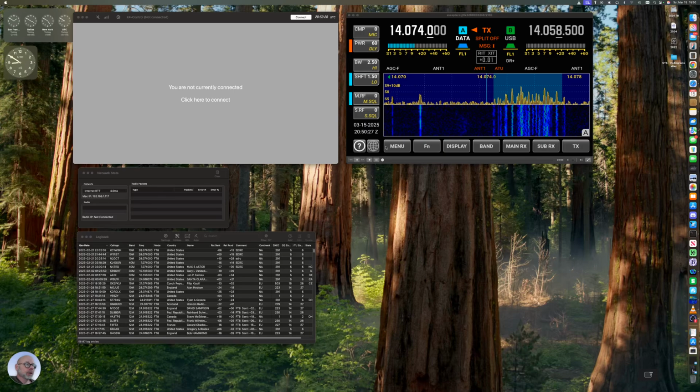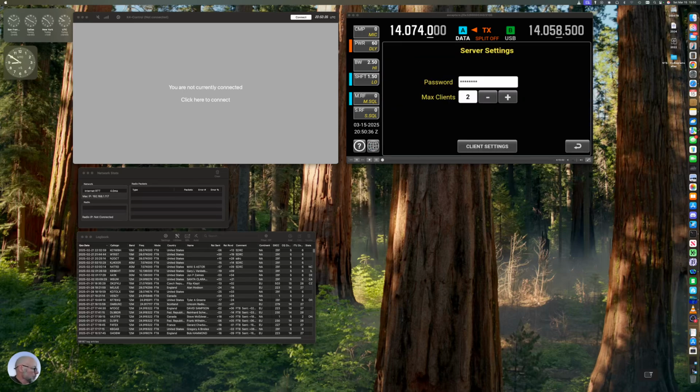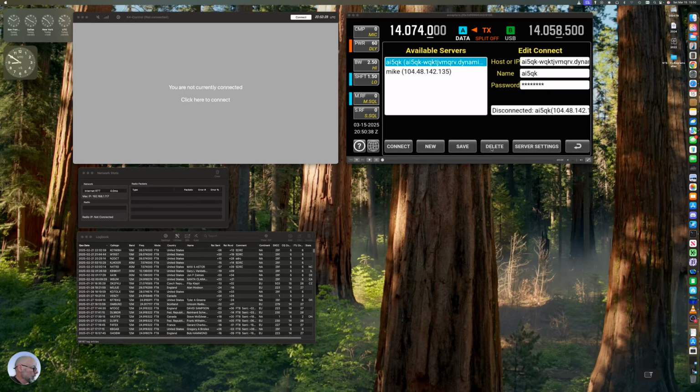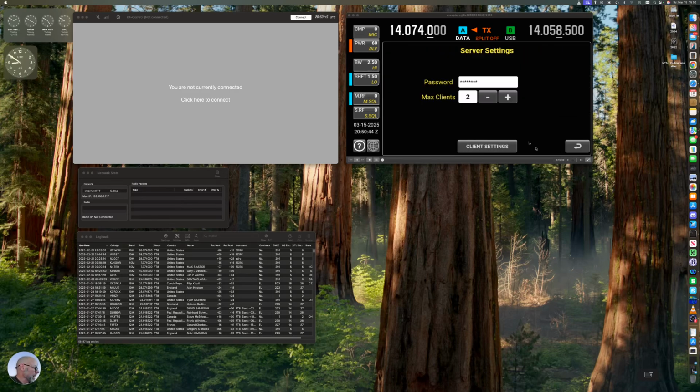If you look over here on the radio, in the lower left-hand corner is a little globe. You've got to set a password. So if you tap on that little globe, you'll come to a window and you want to click on the Server Settings tab, this little Server Settings over here. If you tap on that, you set a password in there. I'm not going to set a password. I've already set a password and it's secret. So choose your password and put it in there.